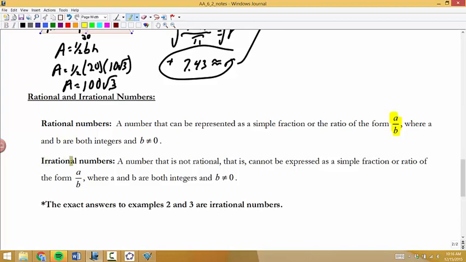So when we think about irrational numbers, generally we're thinking about special numbers like pi, or as we'll learn a little bit later, e, and also square roots of numbers that are not perfect squares. So in both examples 2 and 3, we use some irrational numbers. My final answer in 3 wasn't irrational. I did some rounding there, but my final answer in 2 was an irrational number.